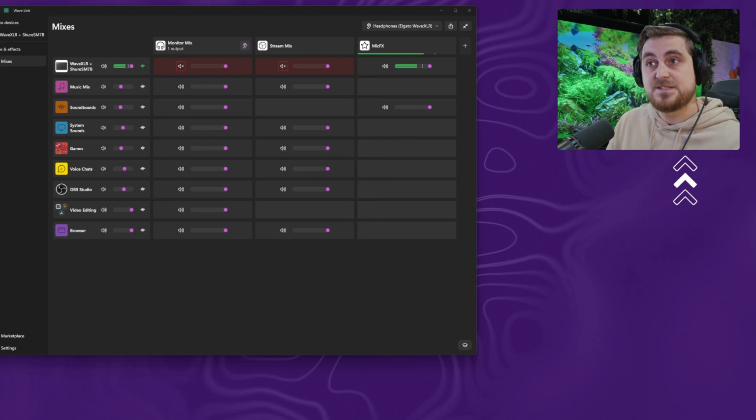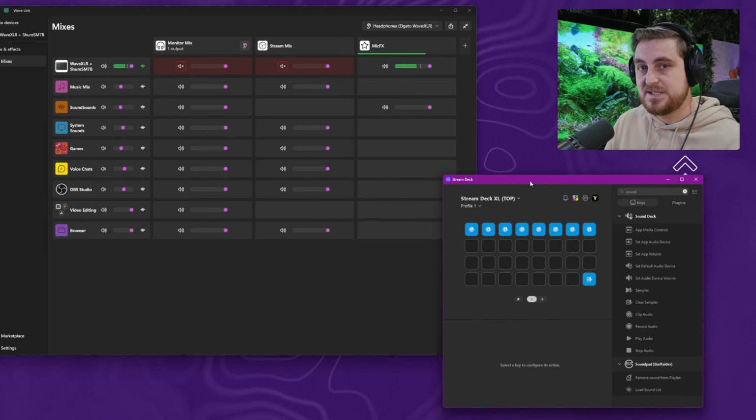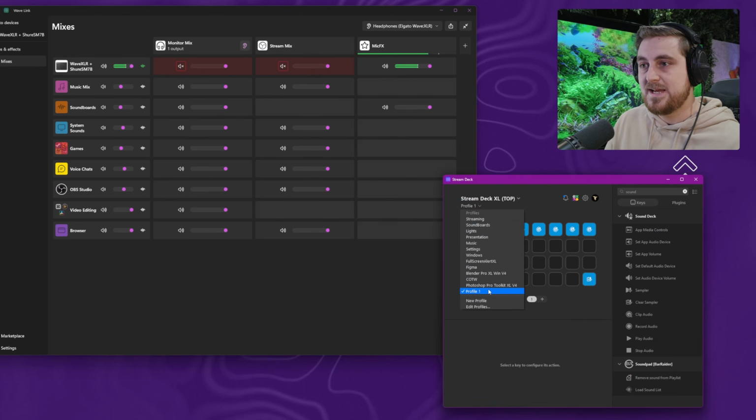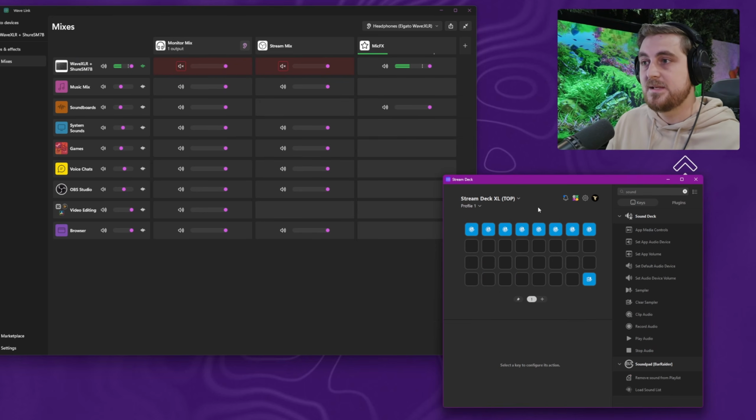And the software that I'm choosing to record audio is going to be StreamDeck. Now, StreamDeck is obviously an expensive piece of hardware, but you can also use this on your mobile for free. So if you download the StreamDeck mobile app, you can also plug in a virtual device, a mobile device, and a network device. So you can do exactly what I'm doing on my PC if you follow along.